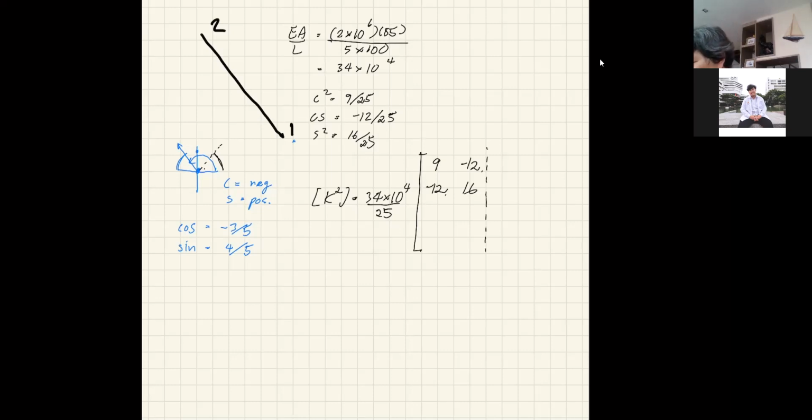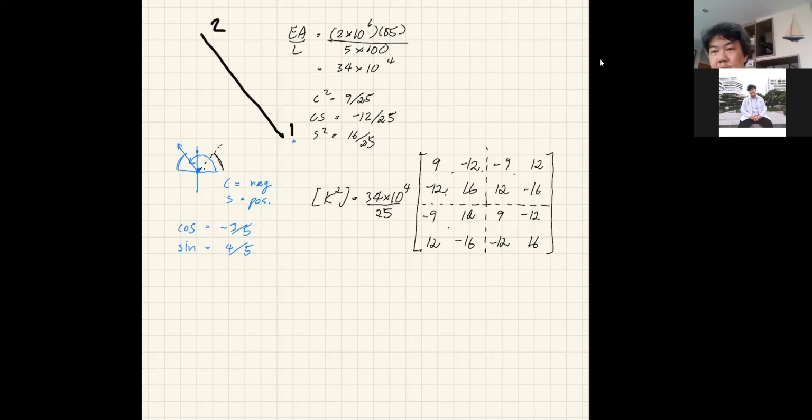You should realize by now that you can divide your matrix into 4 small quadrants. The first one and the last one should be similar, so this is 9 minus 12, minus 12, and then 16. The last 2 quadrants will work the opposite way. If you remain focused on what you're doing, you should not make any human error. So if this is 9, this becomes minus 9, minus 16, 12, and 12. And this quadrant is similar to that, so it's minus 9, 12, 12, and minus 16.